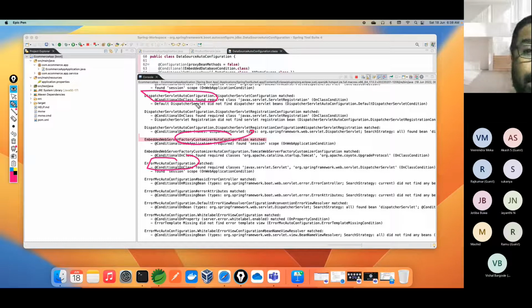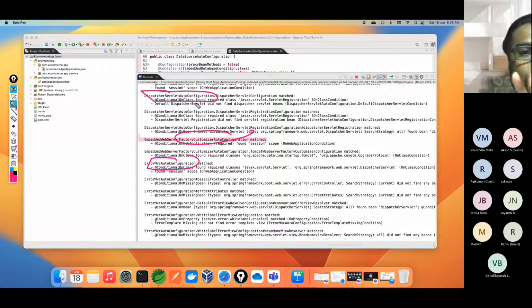But think about it, I'm not sure how many of you have worked with the Spring Framework traditionally. It takes much time to configure the dispatcher servlet. But today we already have the dispatcher servlet auto configuration, which will enable the dispatcher servlet. Whatever is essentially required will be configured automatically, and it instructs the IOC container to create an instance of the dispatcher servlet and keep it ready.